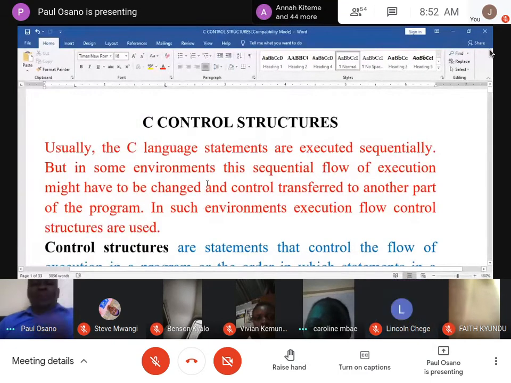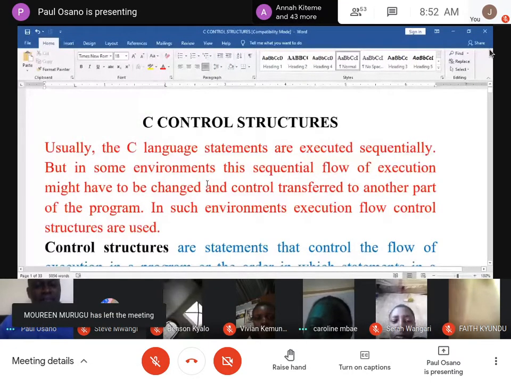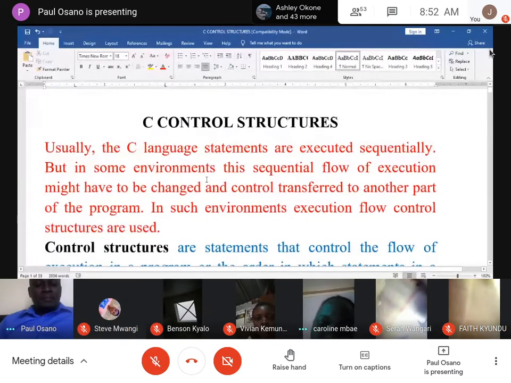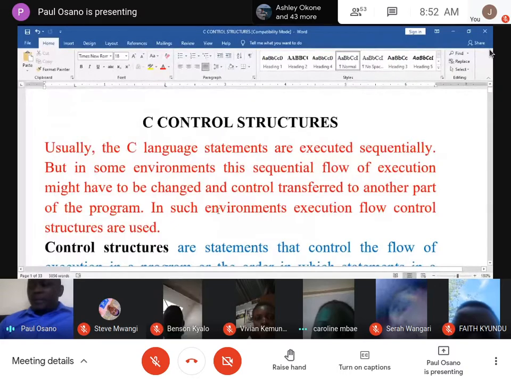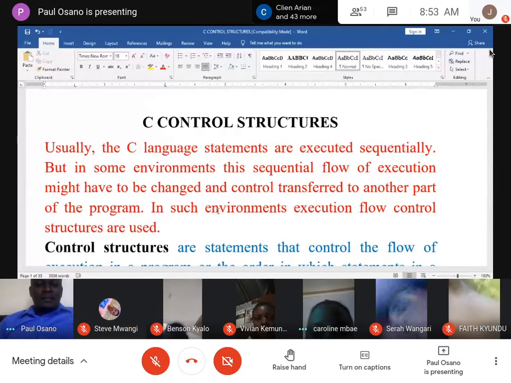Now, I want us to start on control structures. If you remember the programs that we've been writing, those programs are normally executed sequentially. When I talk about sequentially, I mean the program is executed right from the top, from the header file, to the main, to the declarations, to the body of the program, the output, and the program exits.